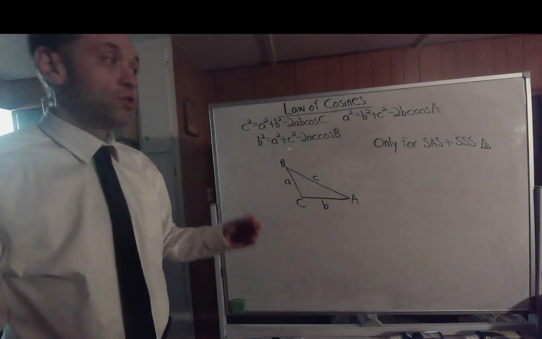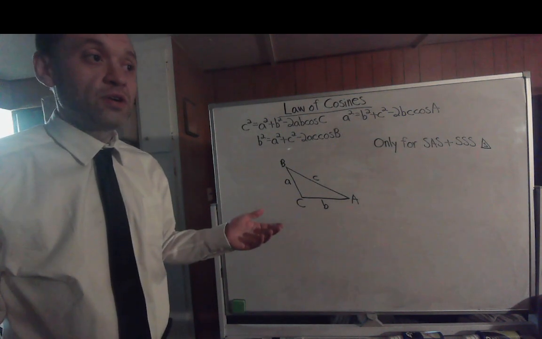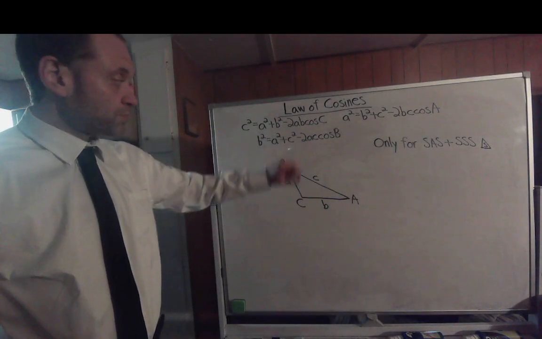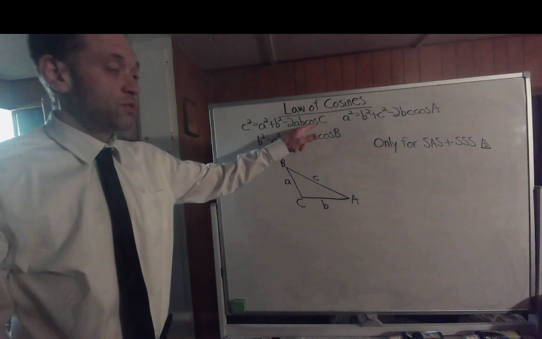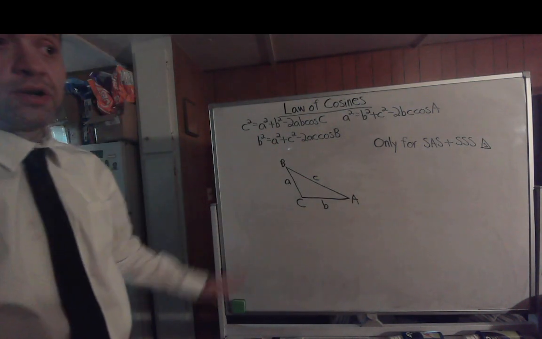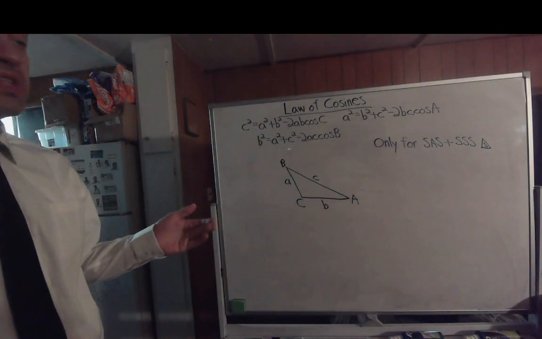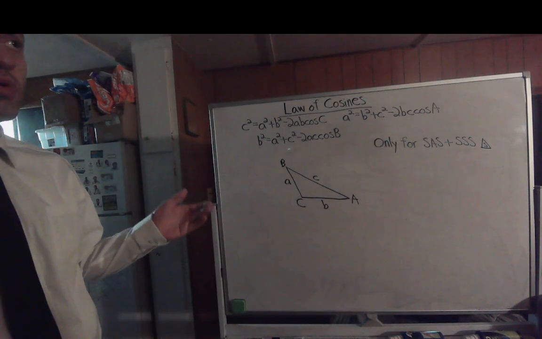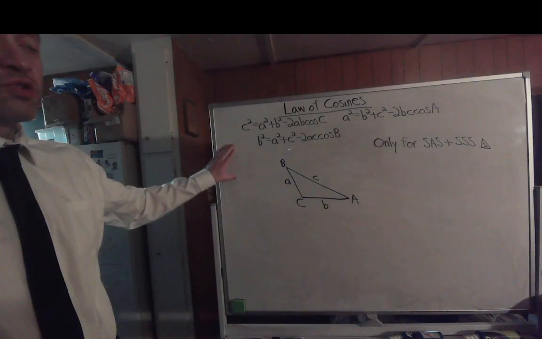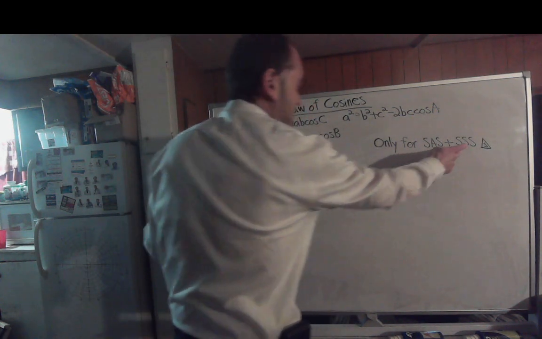Traditionally, in a right triangle, angle C is the right angle, the 90-degree angle. Well, what's the cosine of 90 degrees? That's 0. So, in a right triangle, this whole negative 2ab cosine of C goes away, and you're literally left with c squared equals a squared plus b squared. And just like the law of sines, you can use the law of cosines on a right triangle, but it's often doing more work than you need to do. The law of cosines covers all triangles, even oblique triangles, of the type side angle side and side side side.